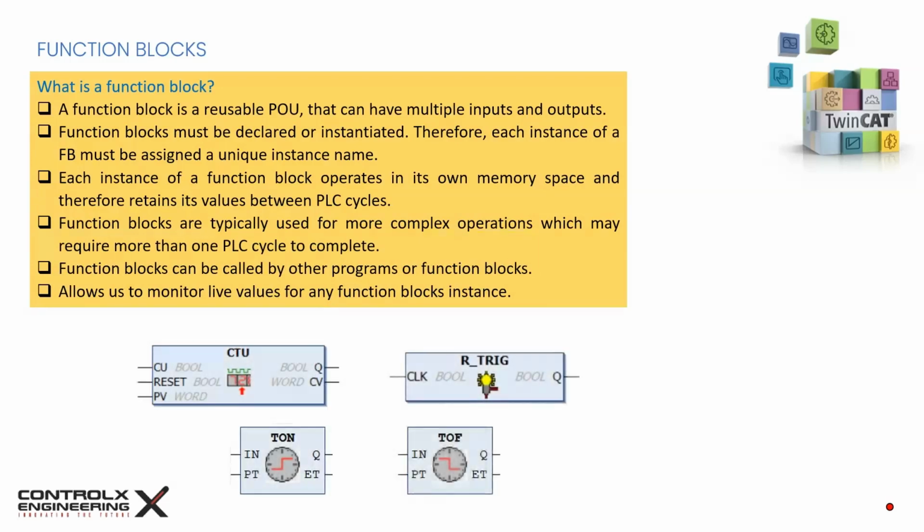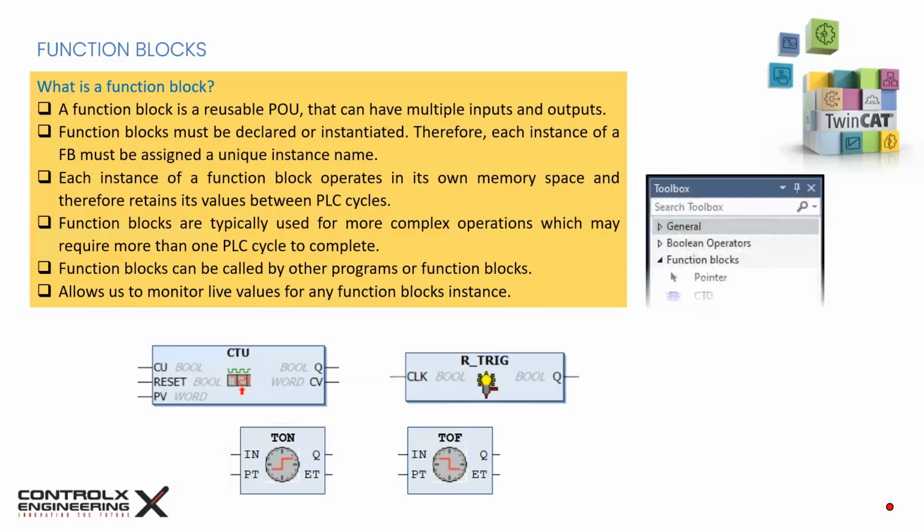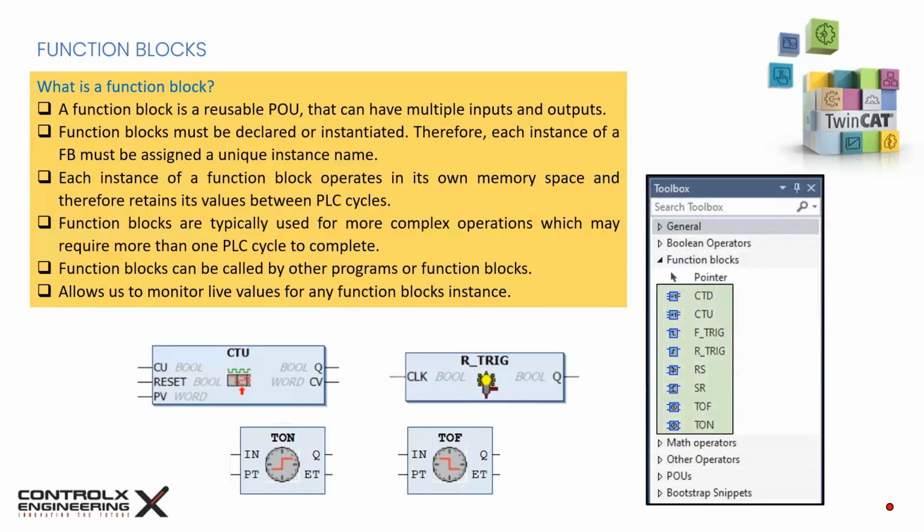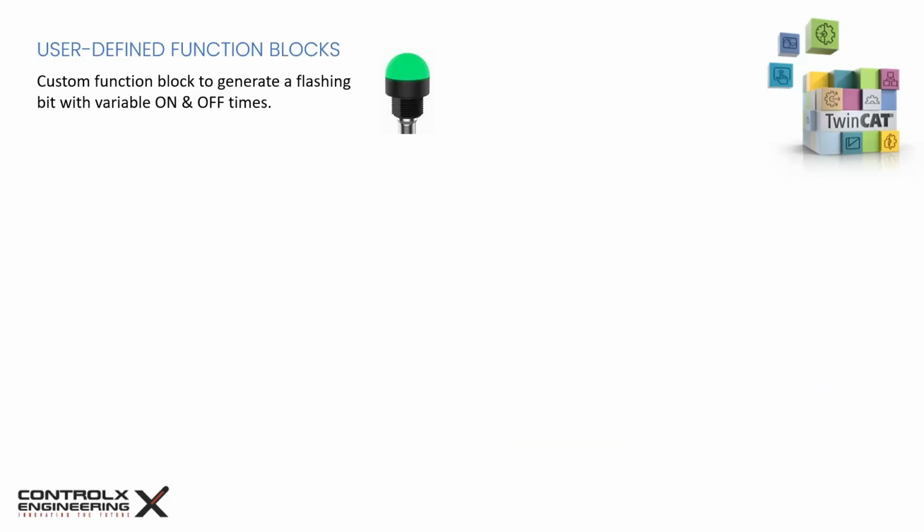There are many standard function blocks defined in IEC 61131-3 programming languages. We have already covered some of the standard function blocks defined in the IEC standards, like counters, timers, and triggers, in our other videos. If you haven't seen them, be sure to check them out on our channel. Here are some more built-in function blocks from TwinCAT's toolbox.